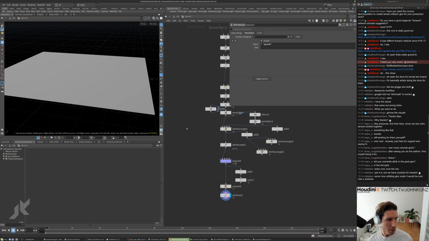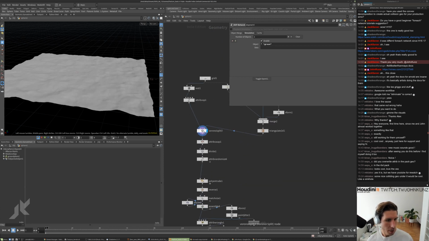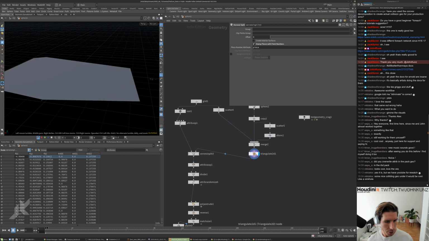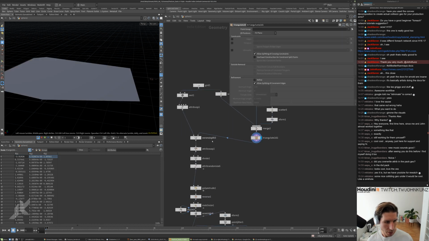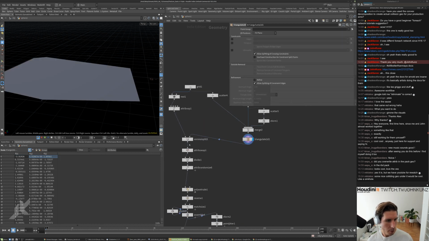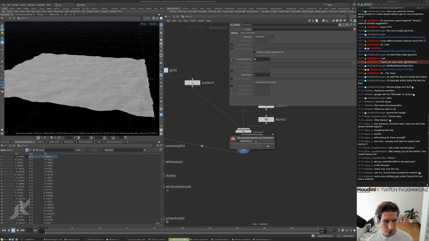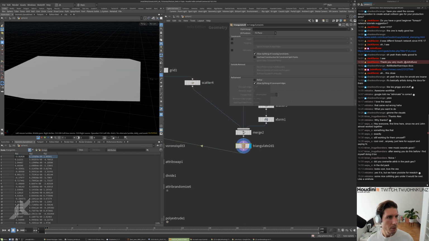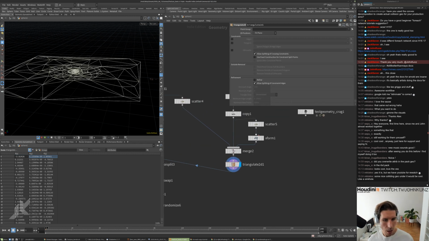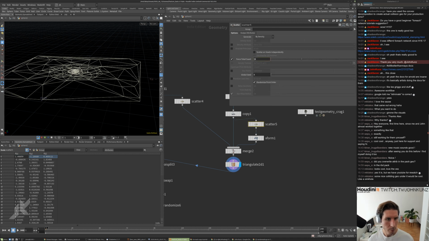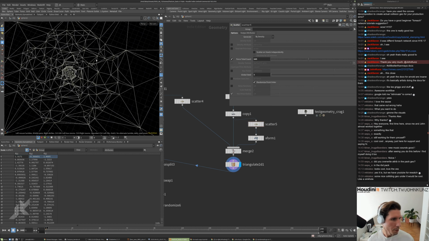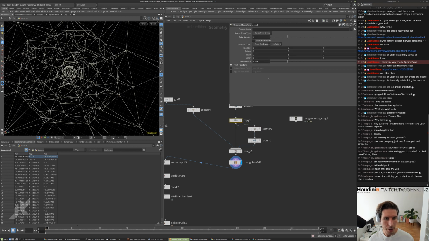I'm trying to think of an easy way to do something like that. One thing I'm going to do is just increase the count of these points just to get a more dense distribution. Sometimes I visualize stuff using this wireframe, just to see the falloff or stuff like that.